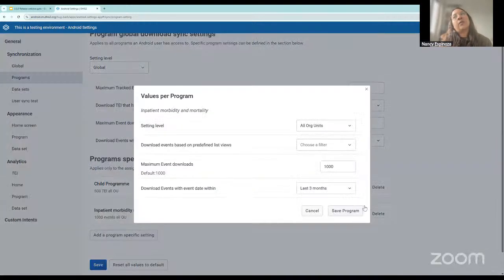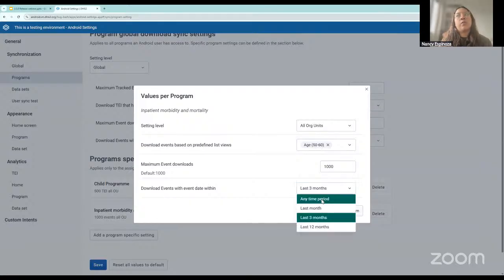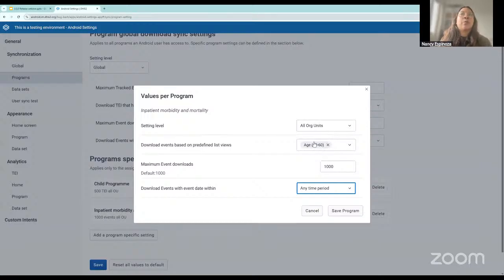But in this particular case, I don't want to do that. I want to do this specifically from the age of 50 to 60, but also the last 3 months. So that last 3 months was already a filter from this particular work list. I could do this, but it will be kind of redundant. It's possible it won't change anything because both of the filters said they are for the last 3 months.